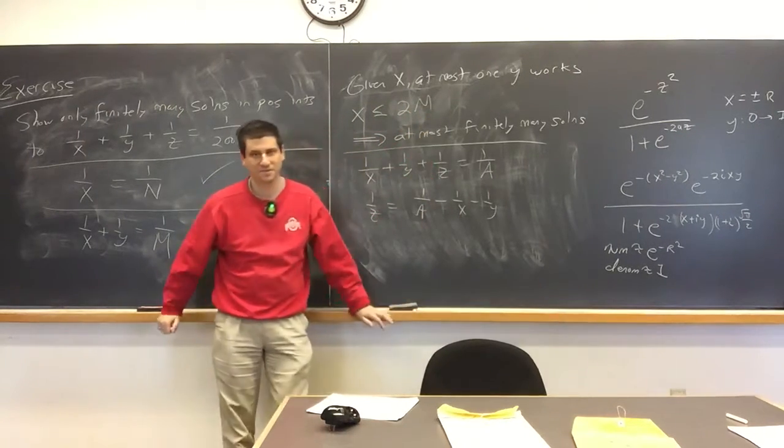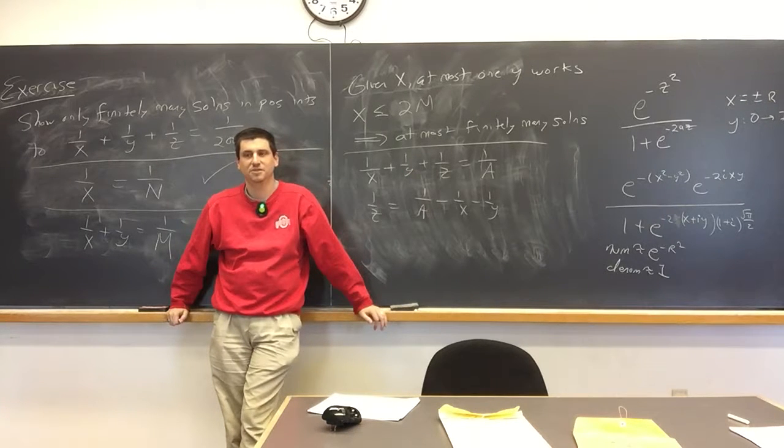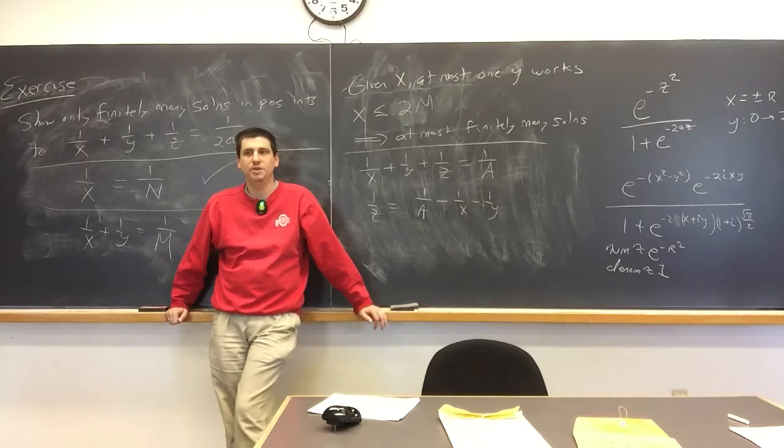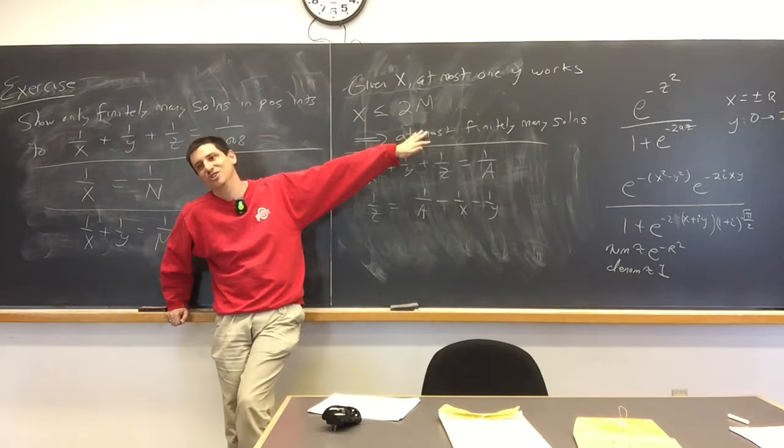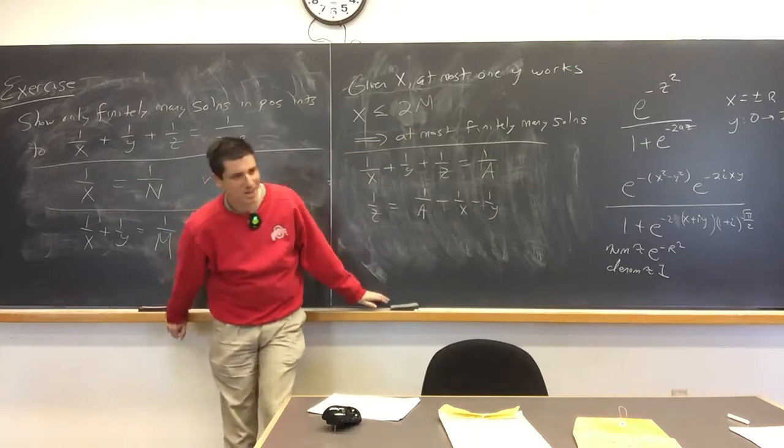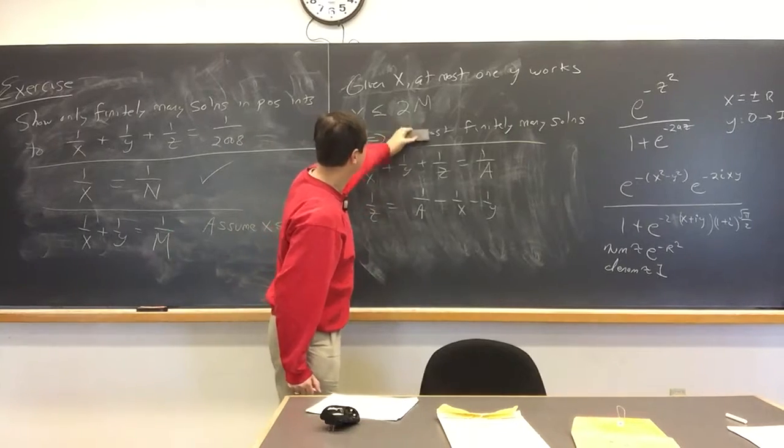Good call. And then isn't it always true that there's at least one case that works, namely the case where 1 over 2m plus 1 over 2m equals 1 over n? Oh wait, no, but that doesn't mean x has to be smaller, right? Well, no. I mean, if x and y equal 2m, then 1 over 2m plus 1 over 2m. So now we can actually get rid of the "at most", because now we actually have a solution. Right. So now we don't have to worry about the English.